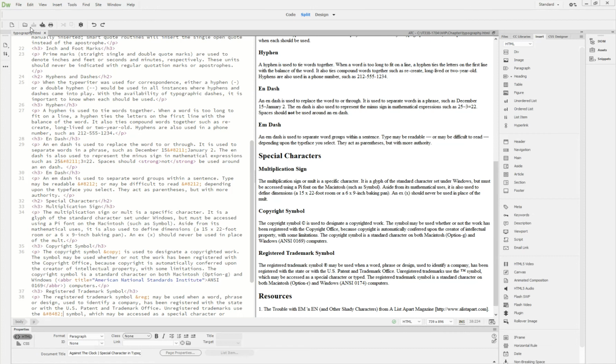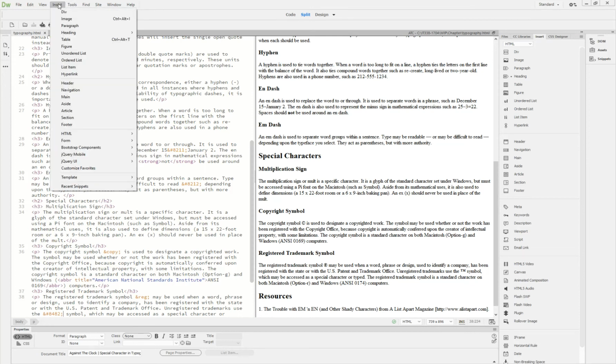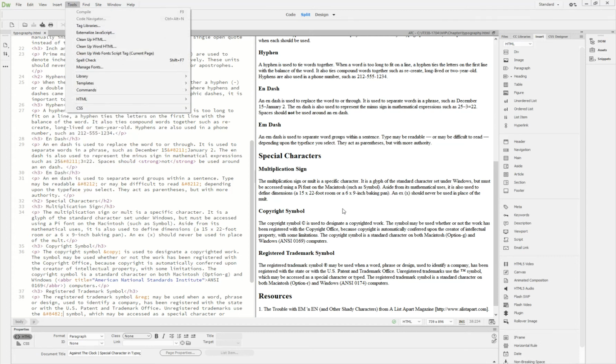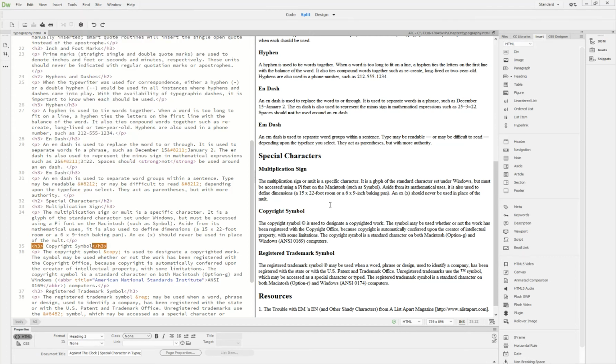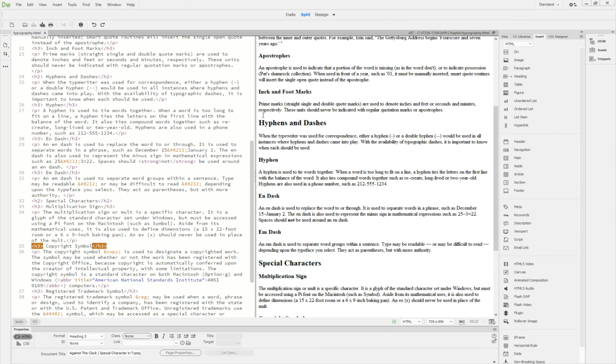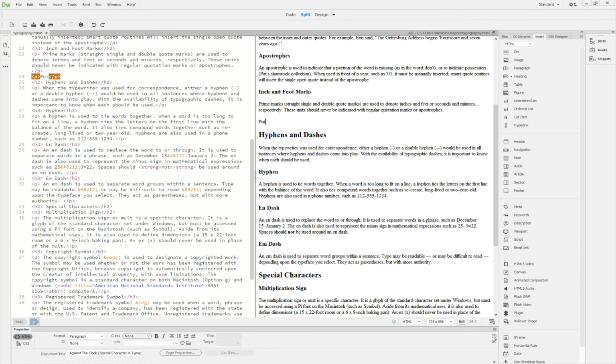So I will go to the next page, and we're going to click on the table button in the insert panel. So we're going to go insert, and it wants us to put it at the end of the paragraph after the inch and foot marks. So I'm going to put it in the wrong spot. So it wants inch and foot right here. It wants it here. So I'm just going to put table here, to make it easier for me to find it. And I'm going to put it here.